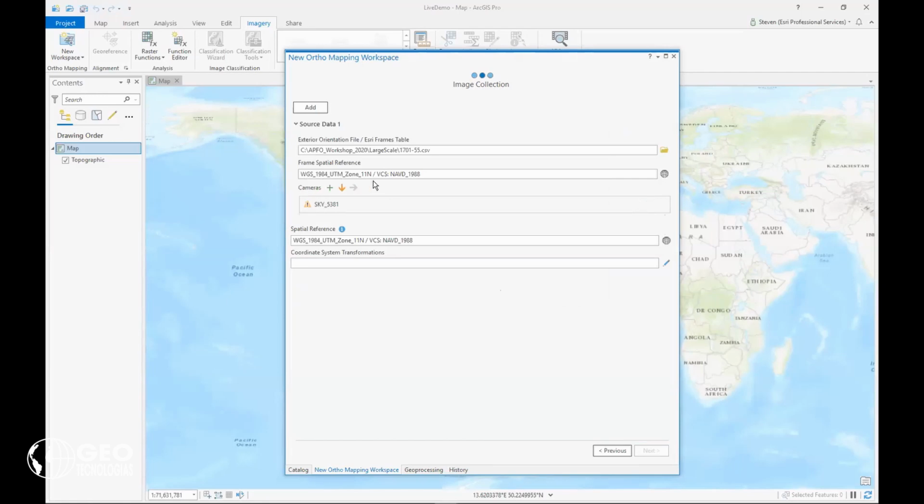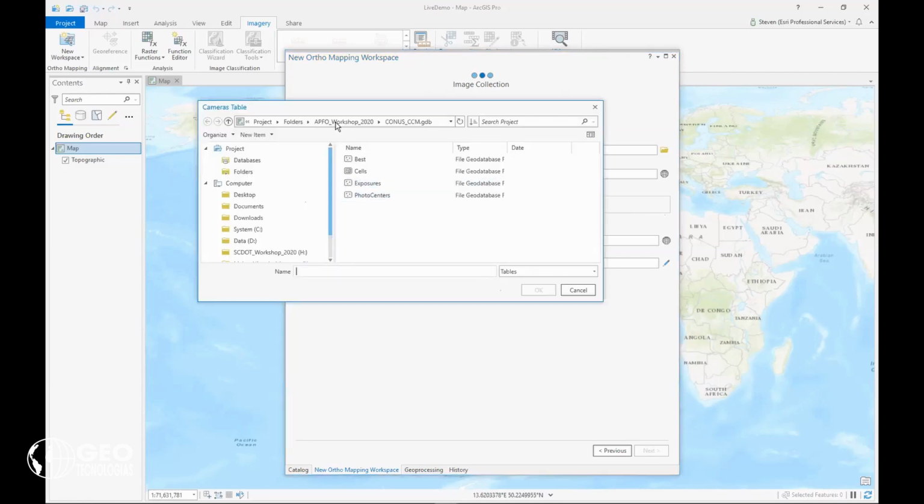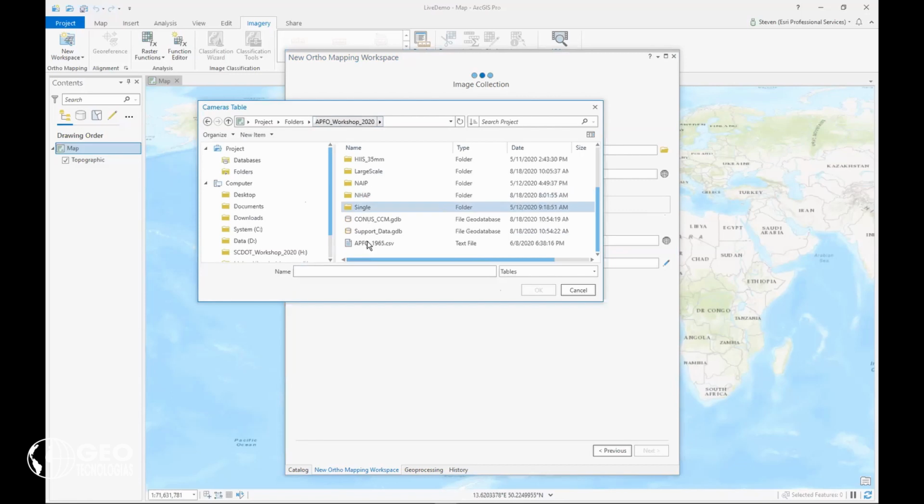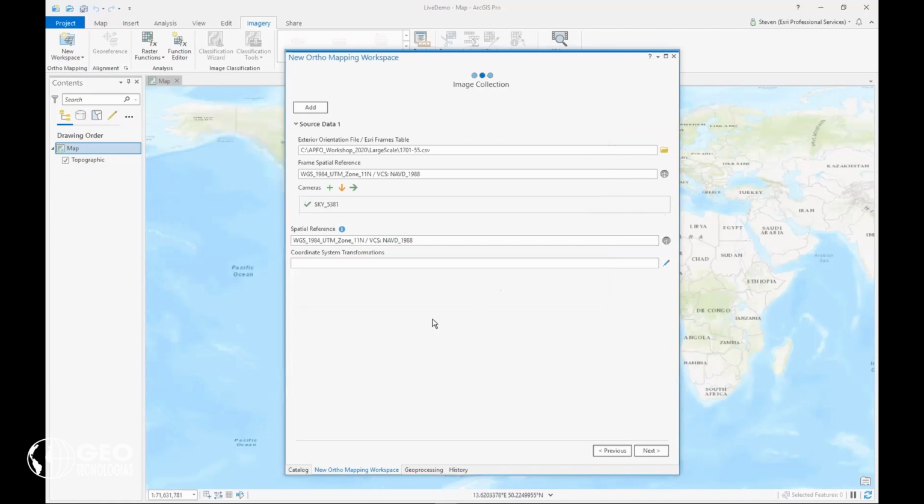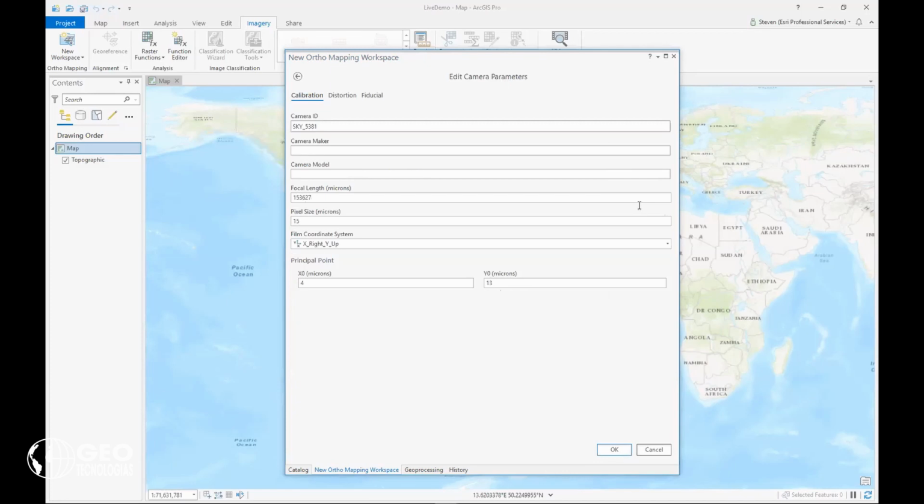Note that it's already identified the spatial reference that I want to work in. And it's identified at least one camera in the collection of data. But it's got the little warning box here saying it doesn't have the camera calibration data. So I'm going to import that from the very same file because I put the data in the same image file. And I'm just going to load it from there. And now you can see that the checkbox is identified. If I look at the information about that, it tells me the information about the camera: the focal length, the pixel size, the principal point offset, and the orientation.